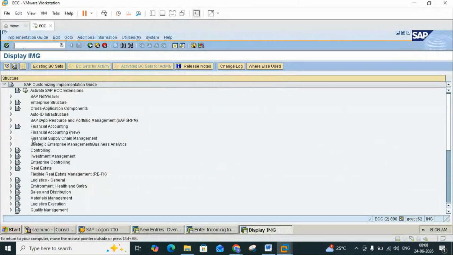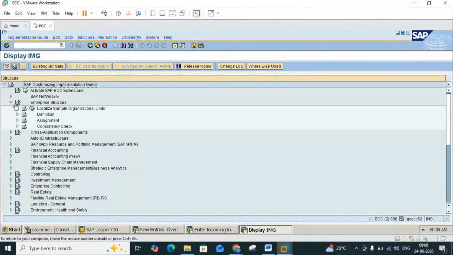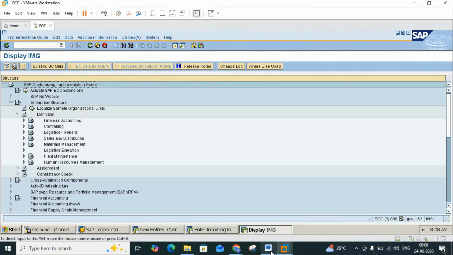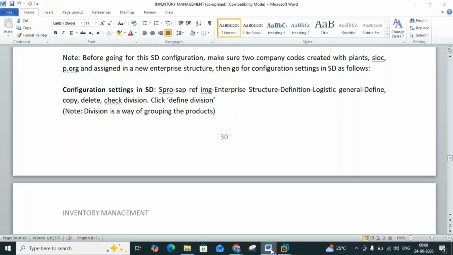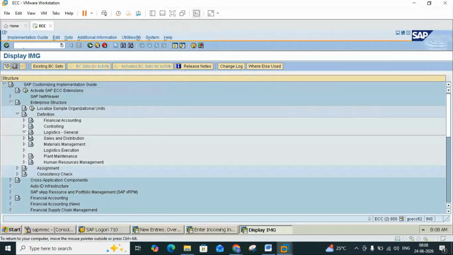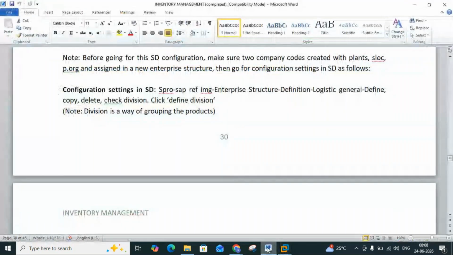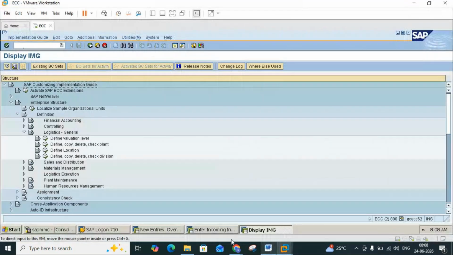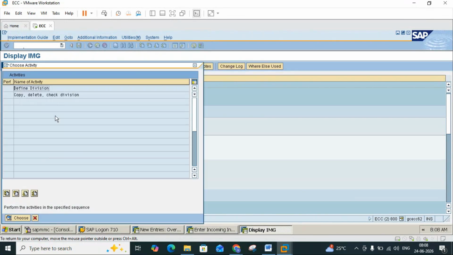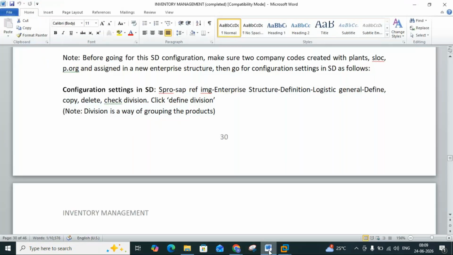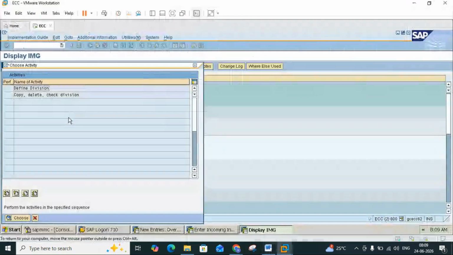Enterprise structure, definition, logistics general, define, copy, delete, check division. Division and distribution channel, sales and distribution, all of this comes under SD. Go here and click define division.